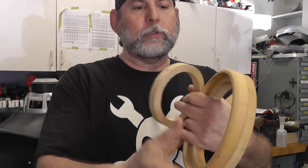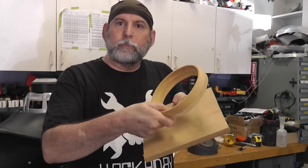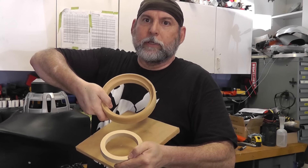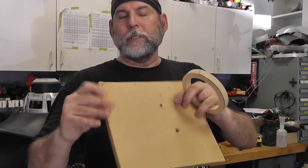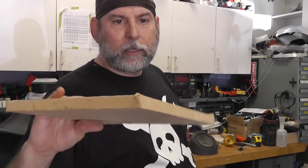The thing about speaker pods when we make them: what we're really trying to do is start with a backboard — this is what I'm using — and mount the speaker ring at whatever angle we want, whatever cool design we want. You could do two of these and this would represent your custom speaker pod. This happens to be MDF — medium density fiberboard. It's okay, it gets wet and swells up, but it's actually a lot nicer for routing than plywood and some other boards.